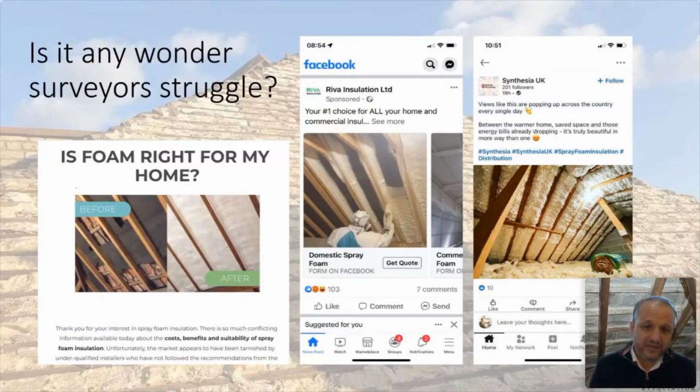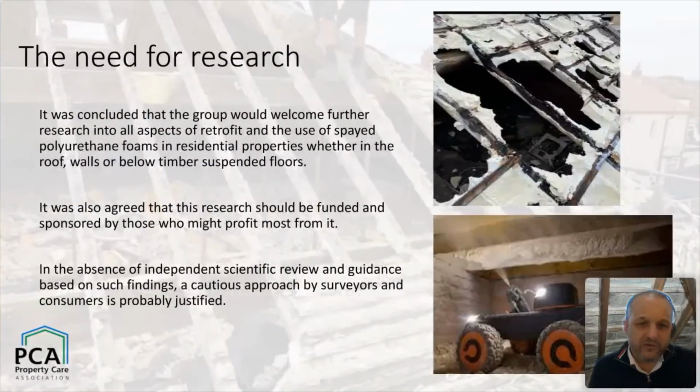And the roof on the right hand side, yes, it's talking to me about saving space and saving energy, but actually the roof was already insulated with material across the rafters. What actually have we gained? And I did zoom in on this photograph, and if you look very, very carefully, and it's probably difficult to see it if you get the same advert pop up on your social media feeds, the gaps between the rafters and the foam are quite significant, and you wonder about continuity. So even in the adverts that are being put out by quite keen installers, there's reasons to scratch your head and wonder why.